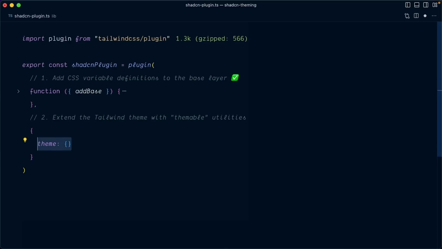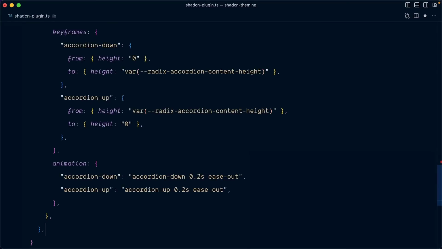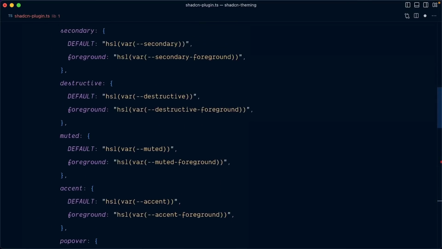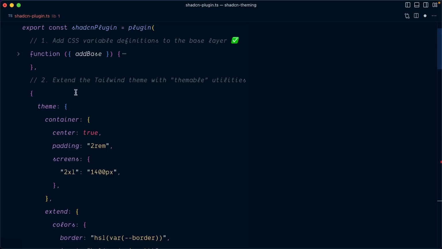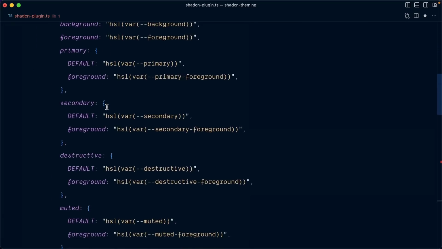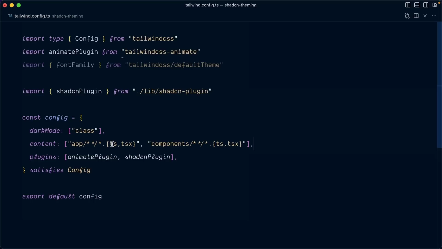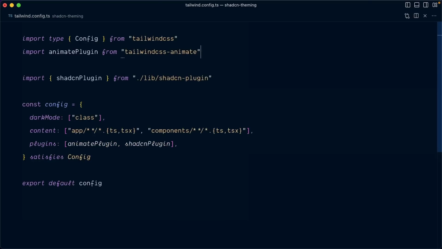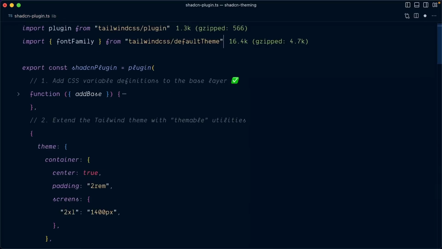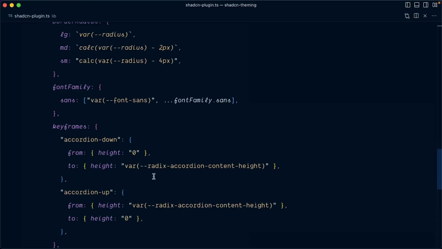In my clipboard, I have the entire theme object that we cut off the Tailwind config file, and I will paste that here. So now I'm doing exactly what I was doing before, but I'm doing it from the plugin. You might have noticed when I scroll, there is a red squiggly for the font family here. We are not importing that in our plugin. Right now in our Tailwind config, we were importing this font family from the default theme, so I will cut that out of there, and instead I will import it in my plugin. Nothing should be red squiggled anymore.